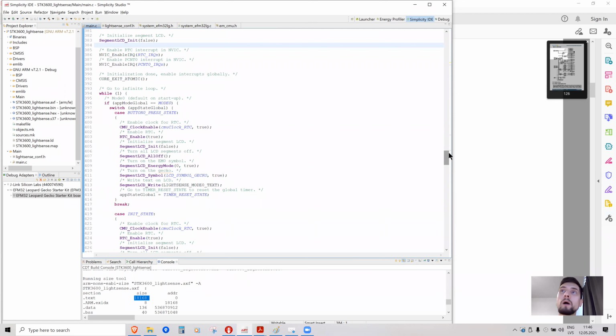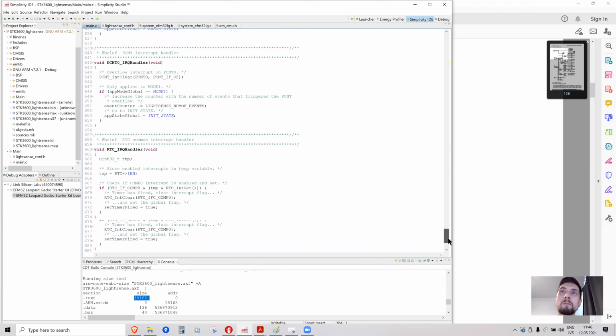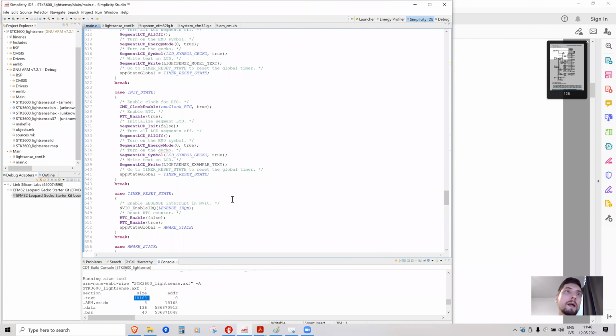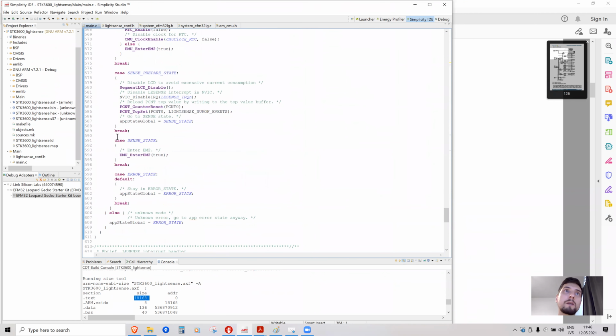And instead of a comparator being connected to light, you can connect it to a button or some other analog signal. Basically, you can use the Silicon Labs example project, and just add some lines of your code and use this thing, and it will consume a very small amount of energy.